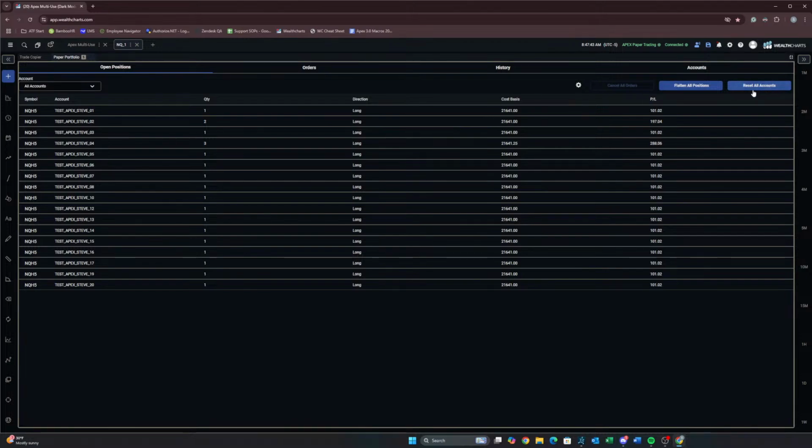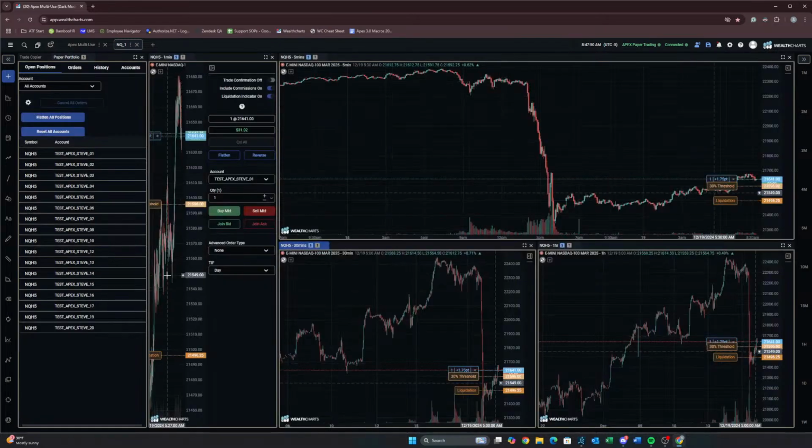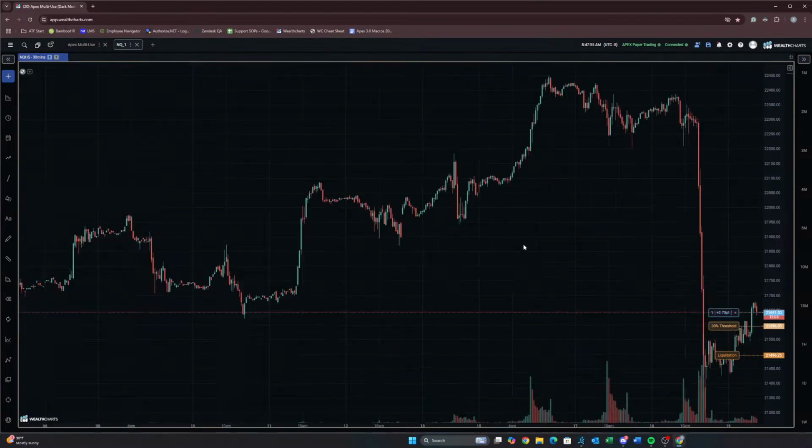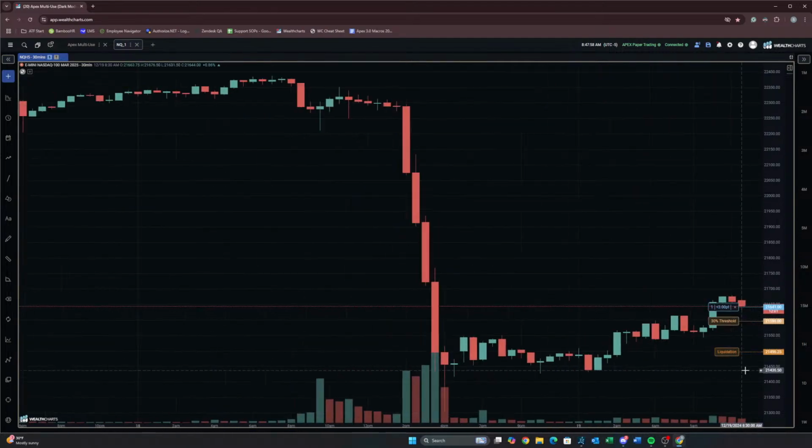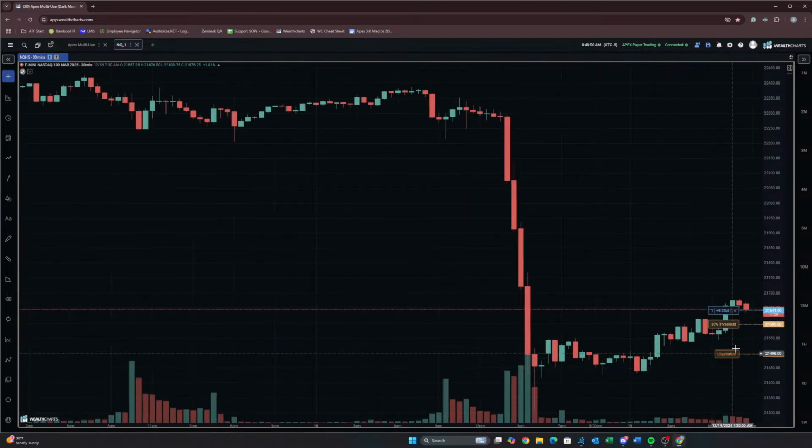You probably can't see this just because I've got admin access to WealthCharts, but yeah, that's just a quick way. And then what I like to do eventually is trade off the 30-minute chart. So you can just scroll. It's kind of like TradingView. What's nice is they show you the liquidation points, from where you are in your position to where your account would be liquidated, and then also that negative 30% drawdown. So you don't want the market to come against you here, because then that violates the negative 30% equity.